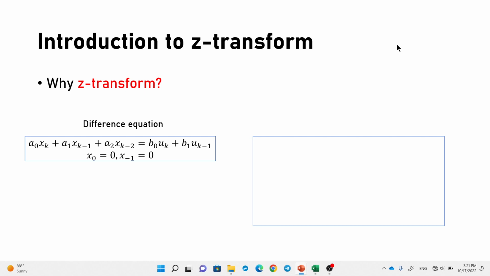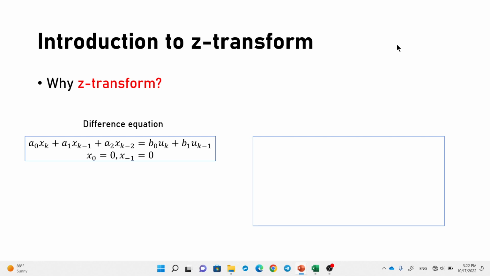So if you find, let's say, h(k) equal to something, it means you have the current value as a function of previous values at different sequence k, and u is input. In some cases, you may also have a dynamic equation that depends on the current input and the previous input, okay? Like u(k-1), like this.